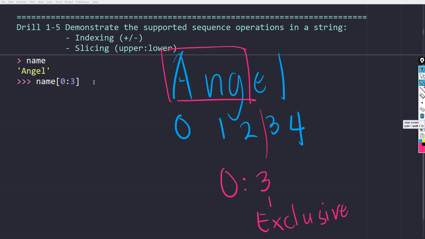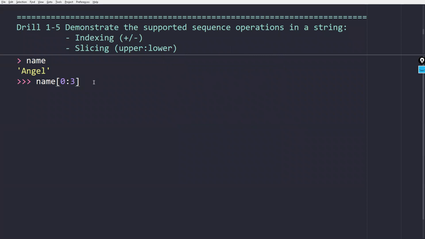The upper limit is exclusive. So this will be A, N, and G. And if I try to remove the 0, this would still work because the default is 0. And I could print the rest of the letters using 3 onwards and so on. So that's how slicing works here.